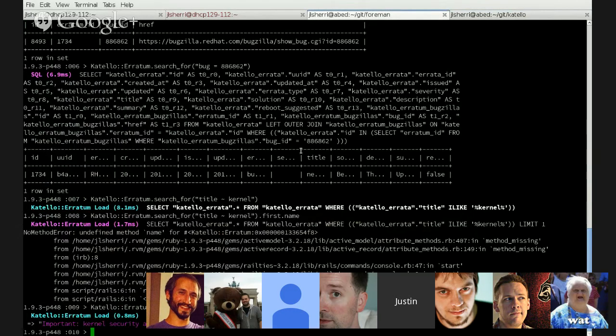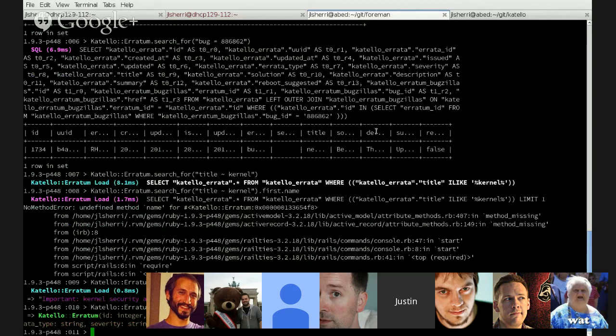To start with, we now have an erratum object that is in the database and is an Active Record object. As you can see here, it contains most everything in the erratum, the title, the description, all that jazz.